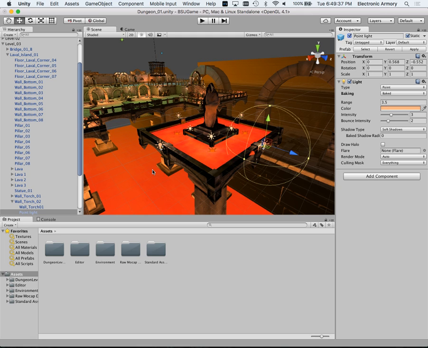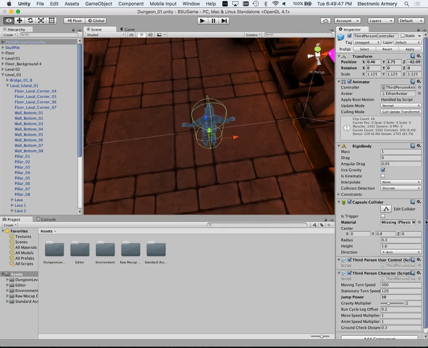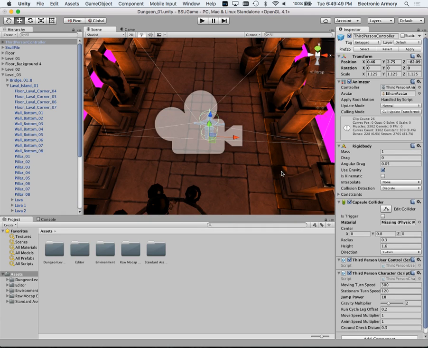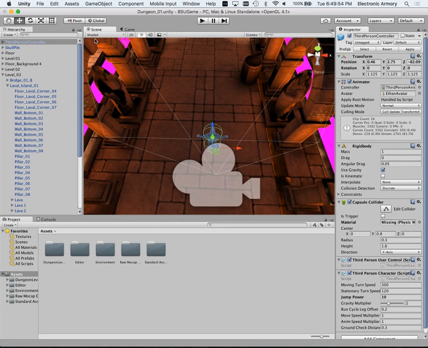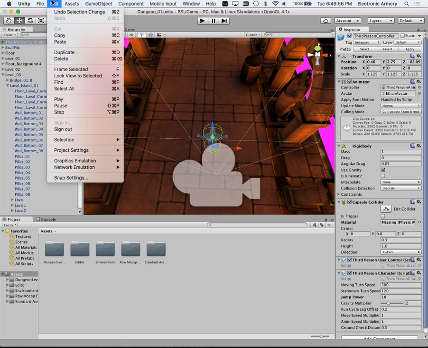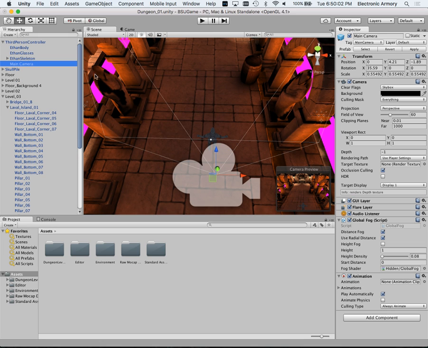I will say that there is something called culling, which essentially means, let me go back to my third-person controller, and let's say this is what the camera's seeing. I could actually go to that view and see exactly what the camera's seeing, but let me select that.